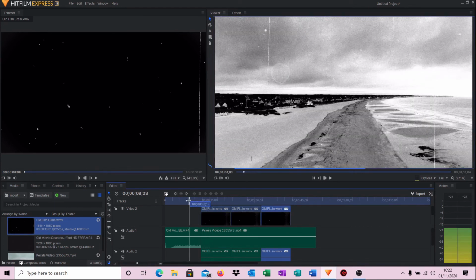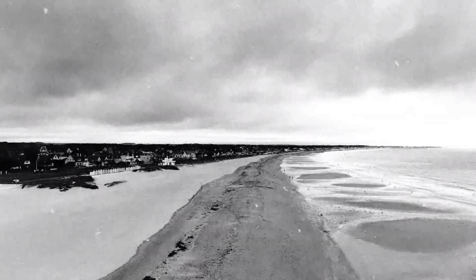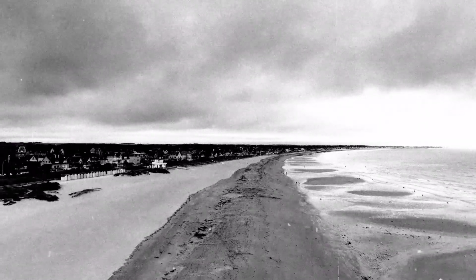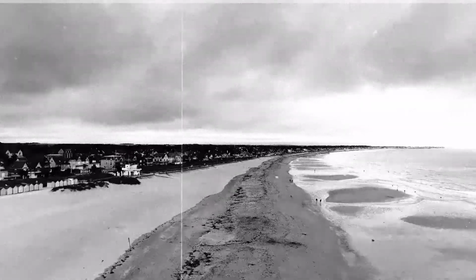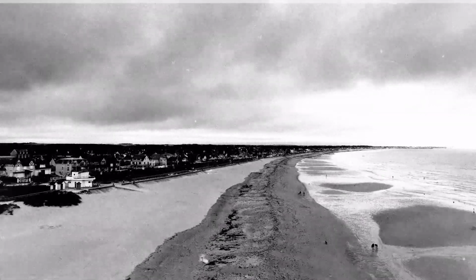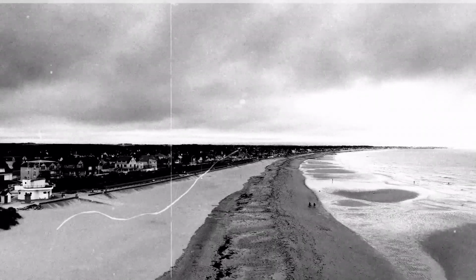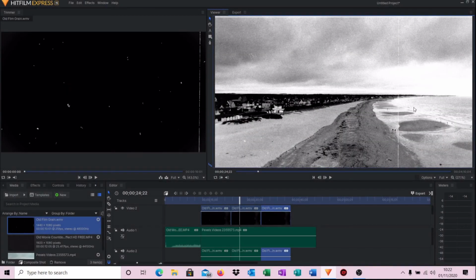And if we play from towards the end of the countdown timer, there we go. So we've got all the little lines and features and bits and pieces on there. And that's how you do it. I think that really works well. You can play around with the different controls and effects to suit your particular video clip. But hey, have some fun, play around and see what results.